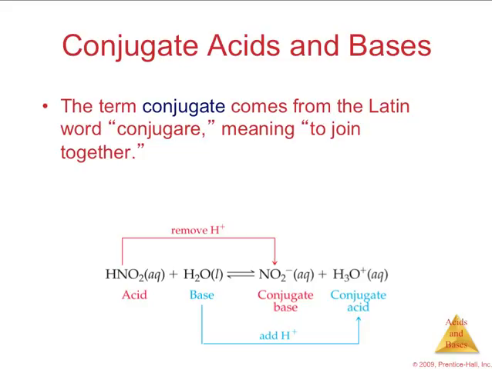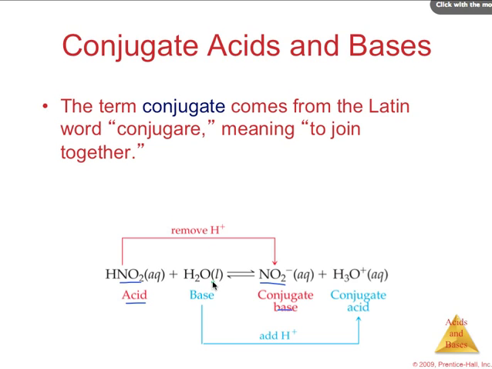So in identifying conjugate acid-base pairs, you look for things that kind of have the same anion. Here I have the NO2, the nitrite ion. There's an H on this side of this compound with the nitrite ion, and over here that H is missing. So this has given up a hydrogen in the reaction, so this would be the acid. The anion that it is kind of paired with is its conjugate base.